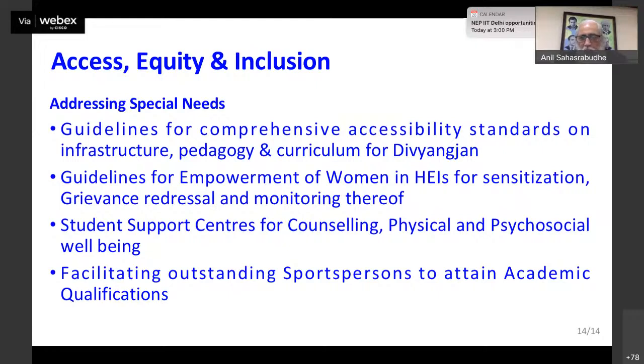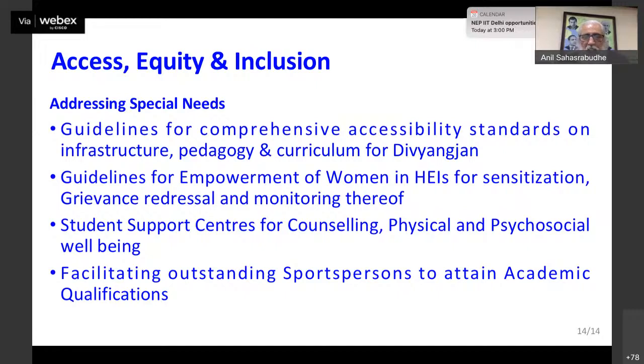Another area is the counseling. Many students do not know what to do at what stage. So a lot of psychosocial well-being of the students is to be taken care of. More so in the pandemic time, we have realized that. So these systems are also in place. I think many IITs have one software, DOST, which is used by many students for counseling. So there are many other platforms which are available and many can be made use of.